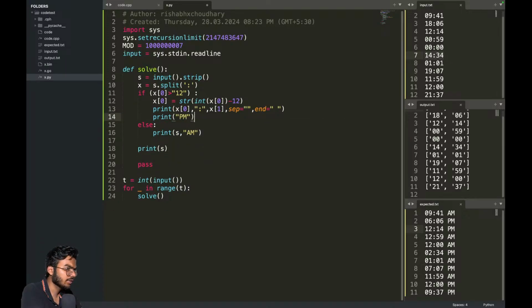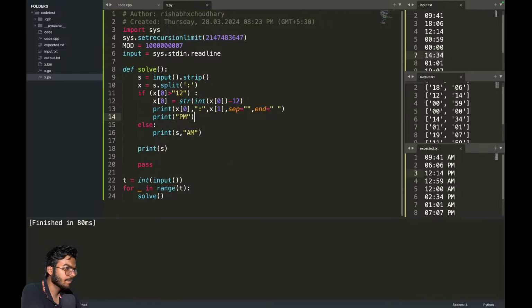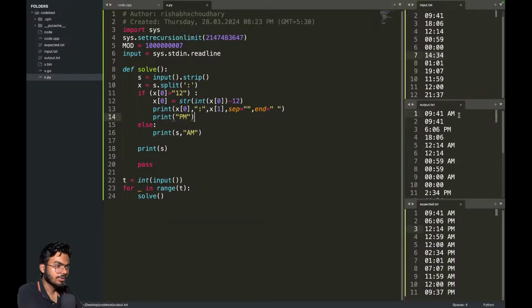I think this works. Let's try to run this. So first we are getting, wait a second, first we have 9 a.m., then we have this value. Why are we getting 9:41 separately? Because we have this.